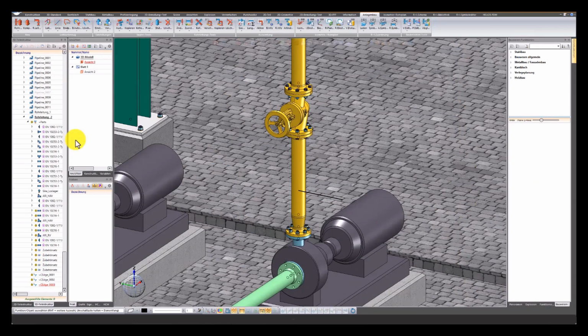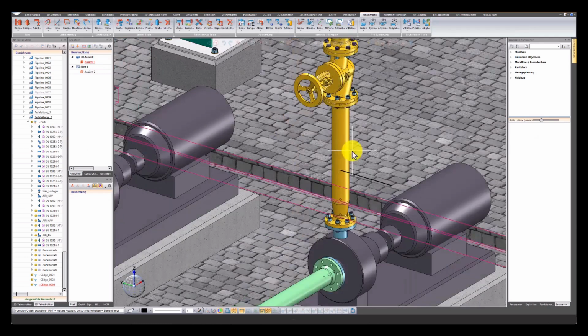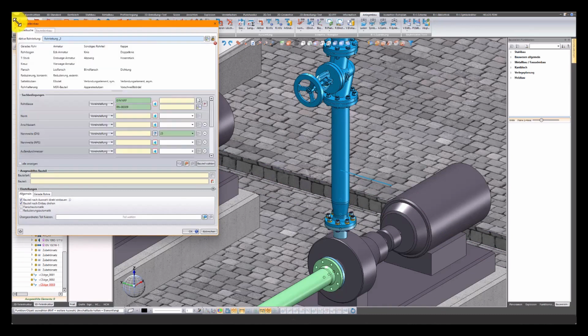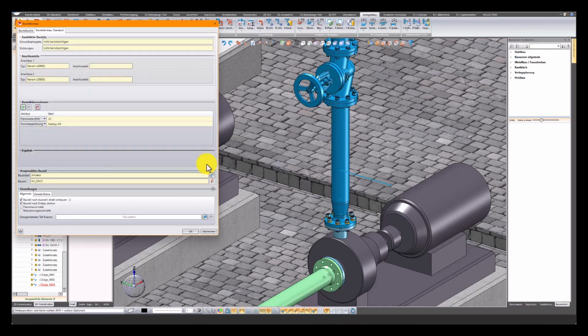In the next step, we would like to connect a lateral outlet to the existing riser. In advance, another pipeline drawing was connected to the pipe. The placement of this pipeline edge with components is now done again using the command component installation. I select the desired component again, set the required nominal diameter, and search for suitable components in the pipe class.